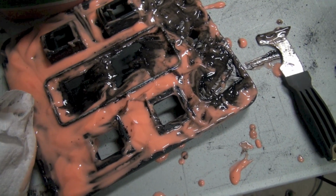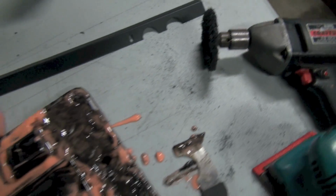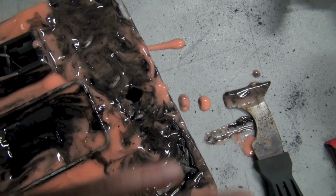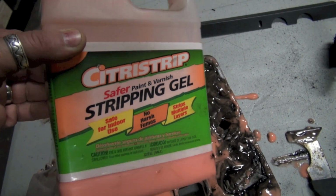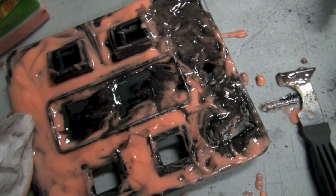So I tried to sand it down some more and strip it even with this wire wheel. I was just getting nowhere, and it's really hard to get in here because there are all kinds of different levels on this coin door. It's not flush, it dips down. So I decided to try this. I've never used this on a coin door. This is Citristrip. It's a stripping gel, and I made a big mess here.